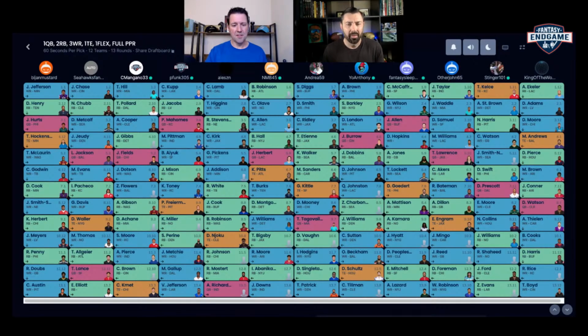I will say, other than the Rondell Moore pick, just because I personally am not on him, never have been, I think this is a lot of good values other than the Keenan Allen pick. Yeah, I agree. A lot of good values. I like the Rondell Moore pick.